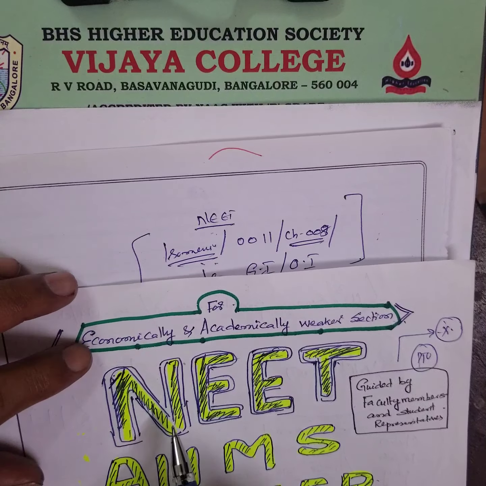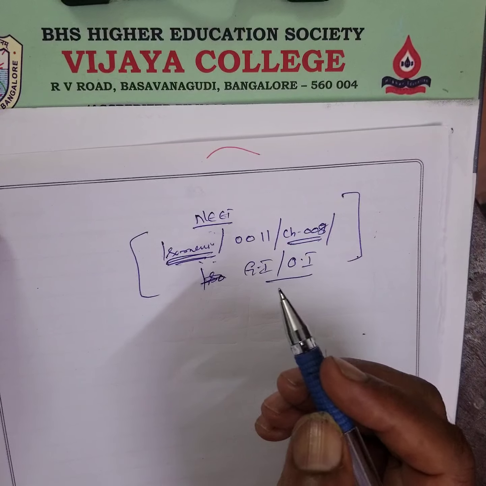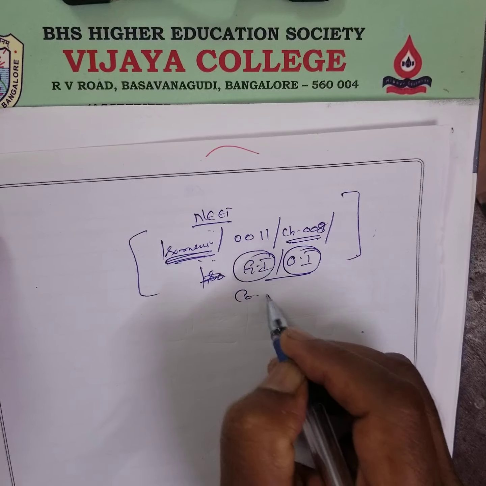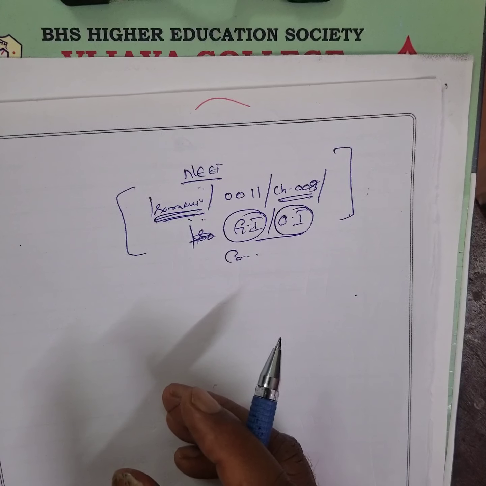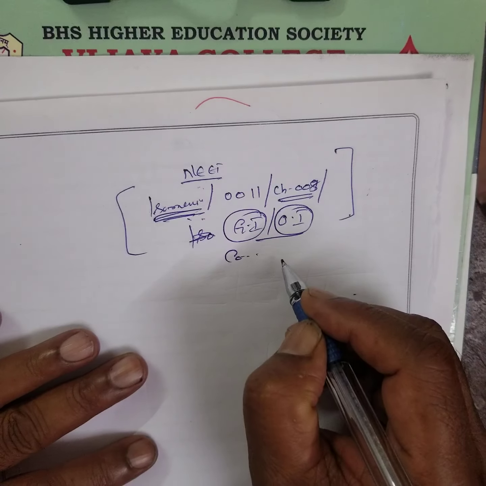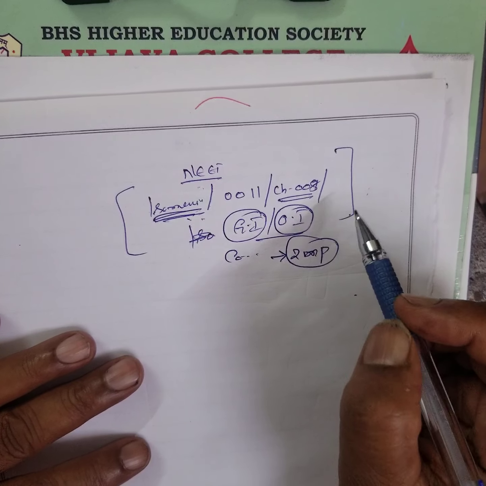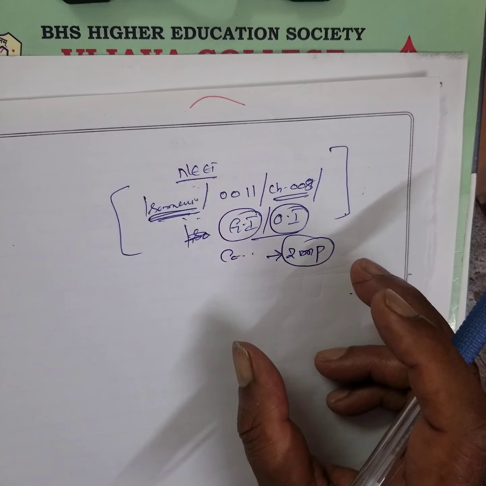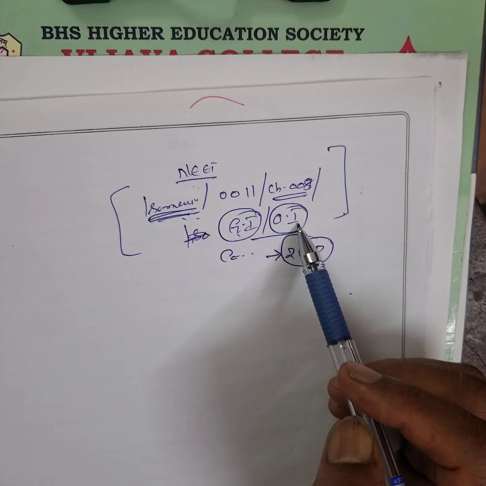Now today some students were asking what is isomerism, what are isomers, and what is geometrical isomer and optical isomer with respect to coordination compounds. The coordination compounds we will be dealing with separately. But for that, there are two important questions that are going to appear in the NEET exam. Majority of the students find it difficult to solve that type of question. One is geometrical isomerism and the other is optical isomerism.